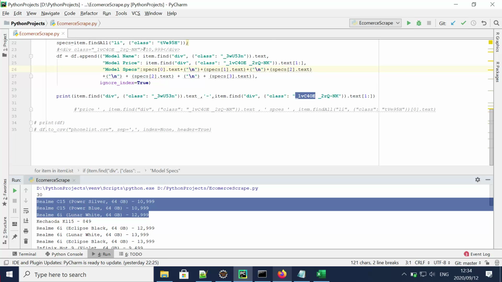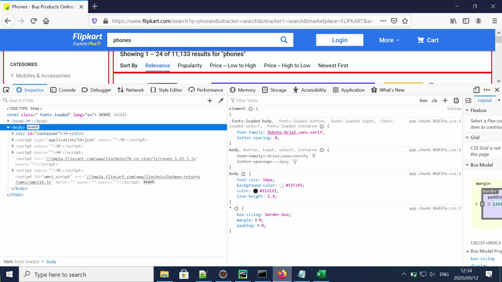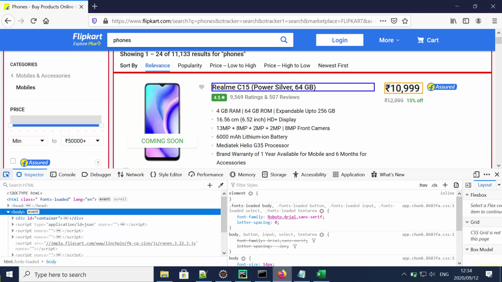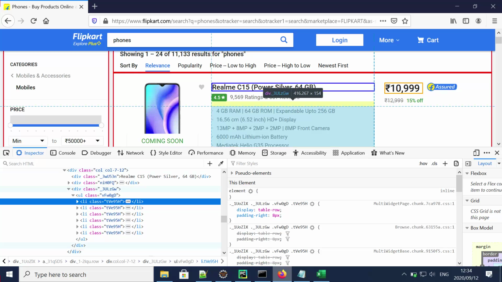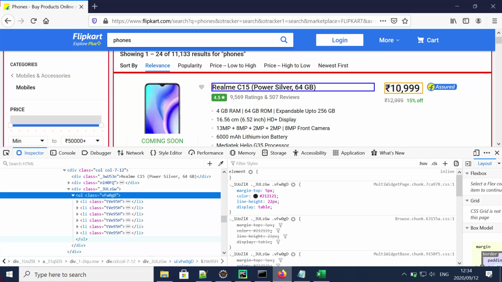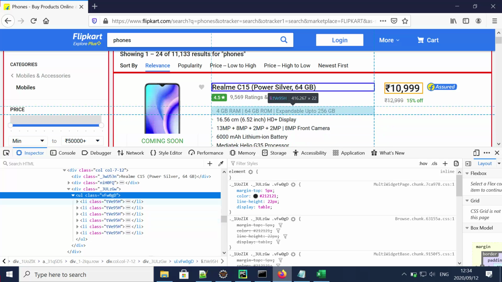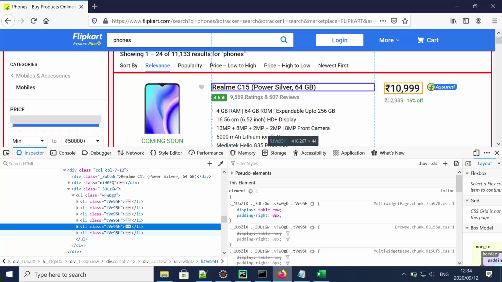The next one and the last one is your specification. So let's go back to the browser. Again, press F12. Now our concentration is on the specification section. Let me scroll it down. Let's take the inspect element and put it over here. If you see, this belongs to this UL class, and the UL class has a lot of different li tags, and each of those li tags has the same class. See the way I am moving over here, it highlights that particular text in the website.